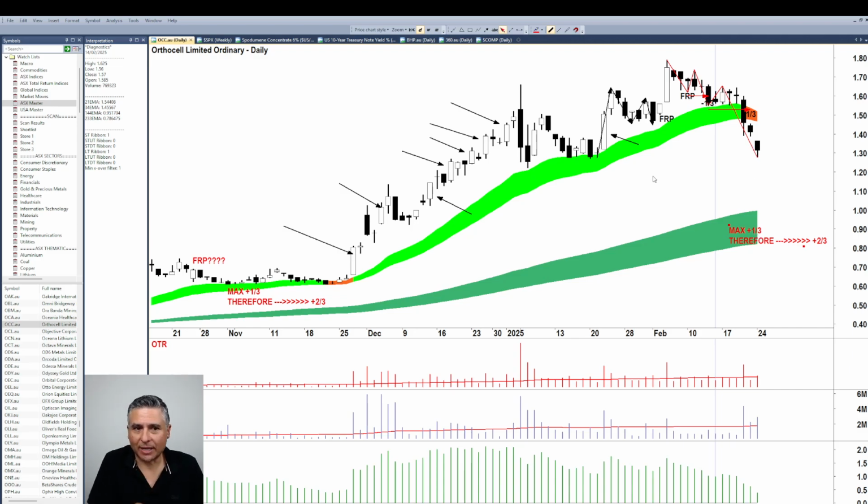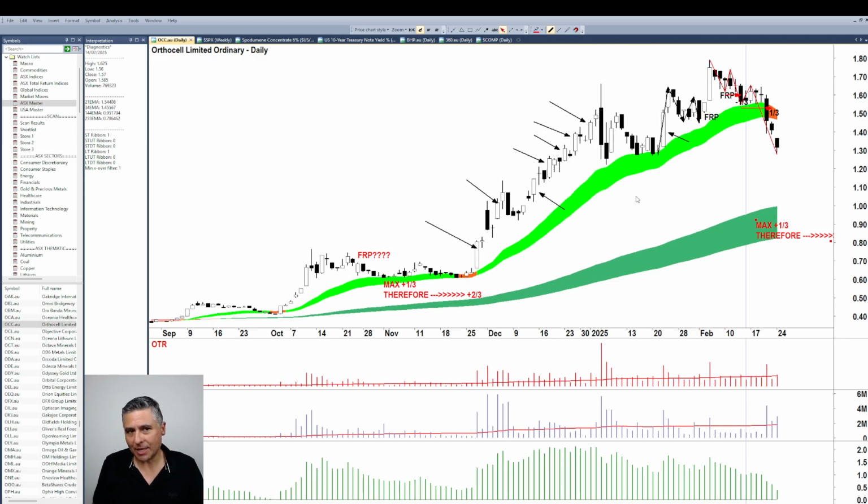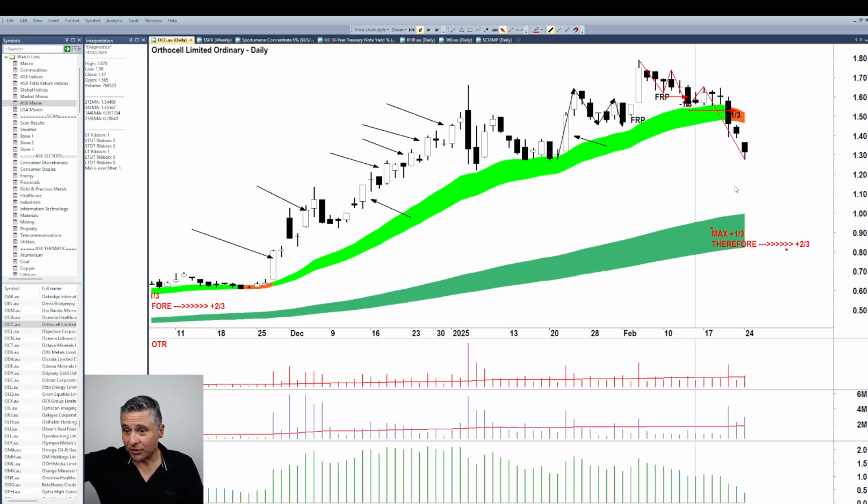But some people just like that idea of keeping a little bit of skin in the game, and that's okay too. Sometimes it's easy to get back in if you've kept that little bit of skin in the game, especially after it started to rally. Or if it keeps rallying, if you get out 1/3, and boom, it starts to head back up, the fact you've got that 1/3 in makes you feel not so bad about it. You're more likely to then do the right thing and continue to trade to the long side.